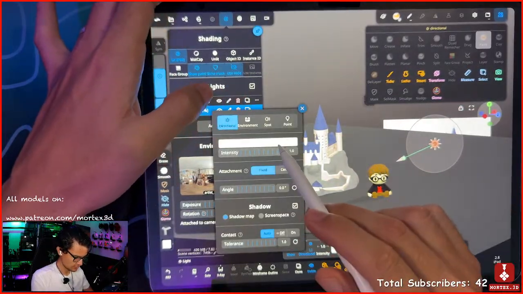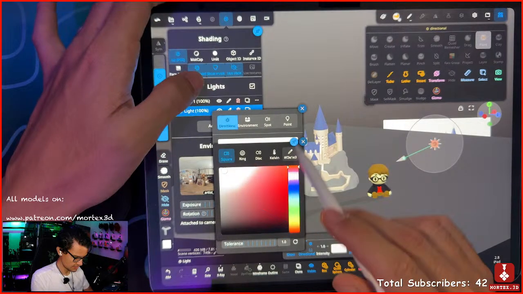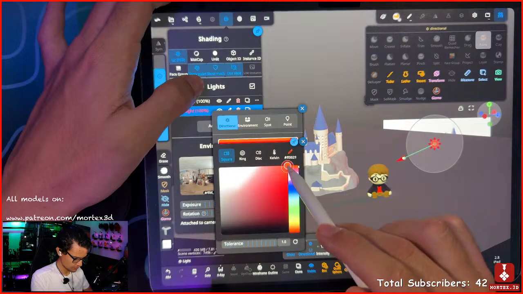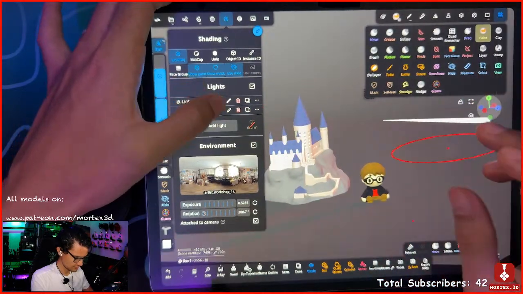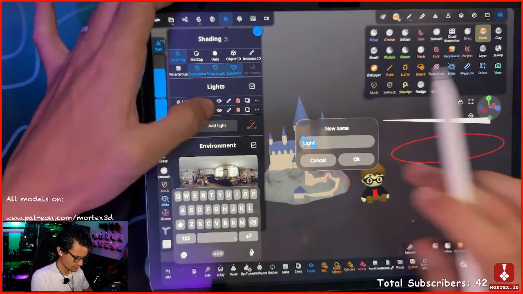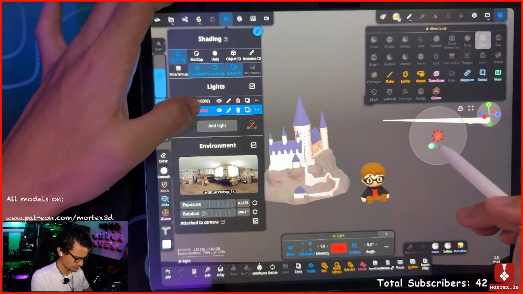Light. Let's do a red light, just like the ones I use when I'm taking pictures of my models.